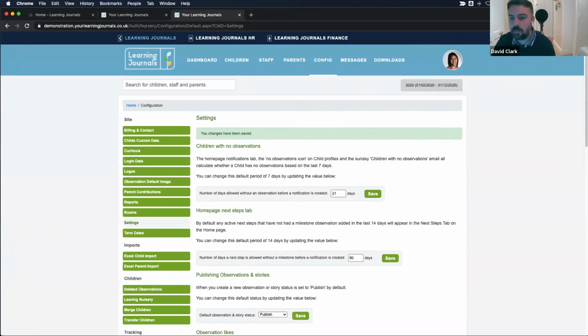We've got a question here. What was the difference between learning outcomes and progression pathways? Well, learning outcomes, depending on the framework you're on, can actually vary. The example we had here was a curriculum for excellence, and in the curriculum for excellence, the learning outcomes are the same throughout the country of Scotland. They're the experiences and outcomes, and they're the same wherever you are. Progression pathways can be customized, and they can be different depending on your local authority or even from nursery to nursery. So progression pathways can be customized. Learning outcomes are standardized.